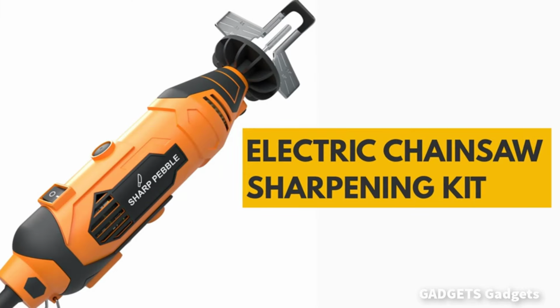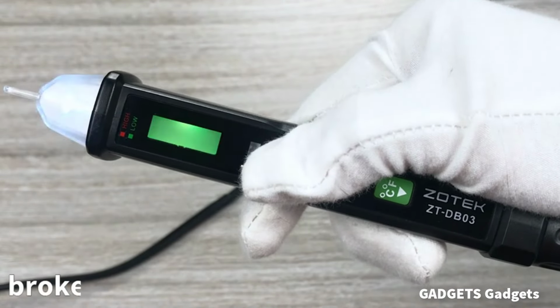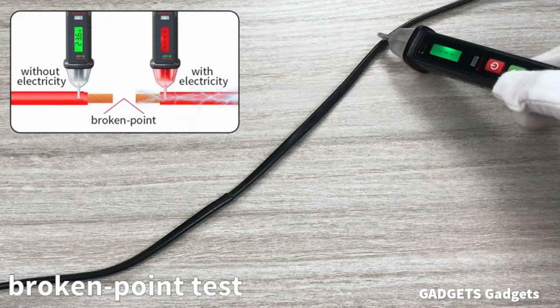The live tester automatically detects live or neutral. It is ideal for breakpoint testing. It is a convenient circuit tester for electricians and homeowners.